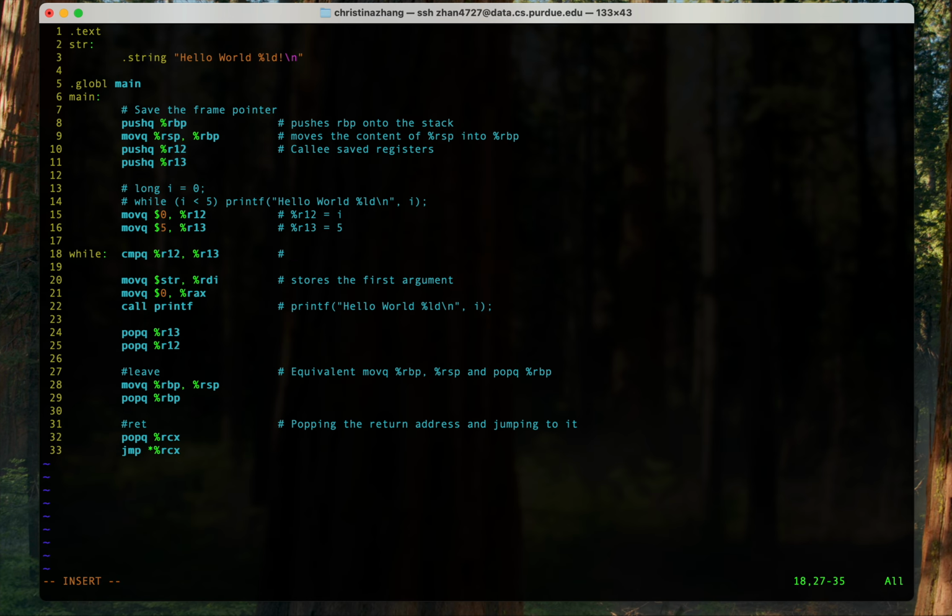So the cmpq command is going to set a flag based on the value of R13 minus R12. So it's going to evaluate R13 minus R12, and we want to stay in the while loop as long as i is less than 5.